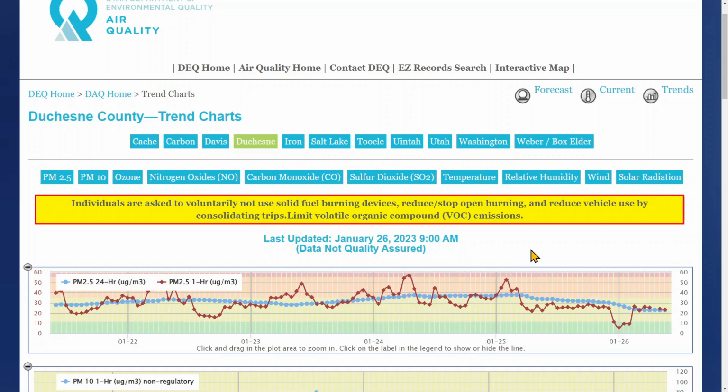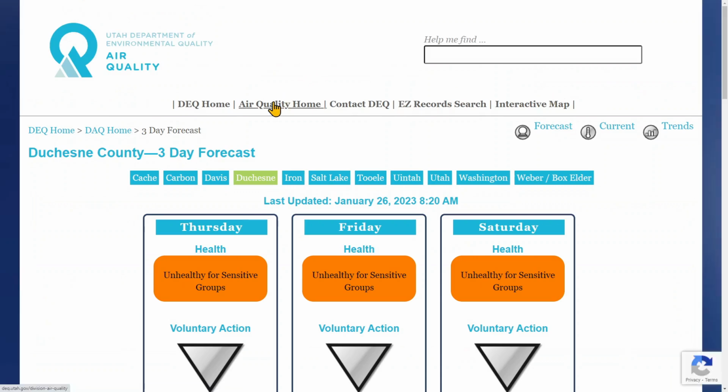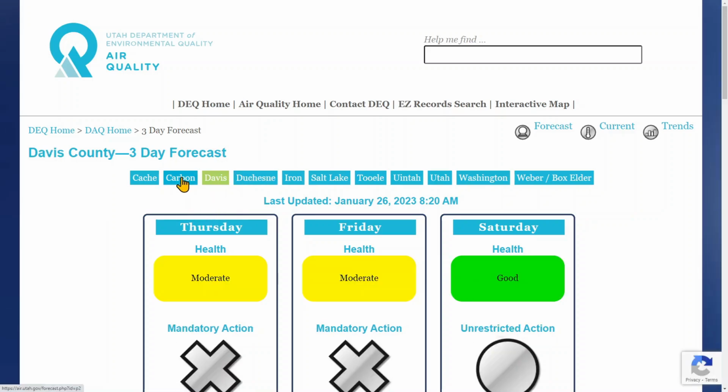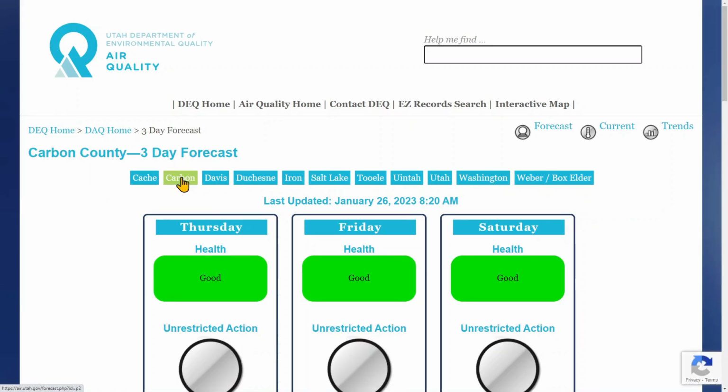So actually, neither one of those would line up with the nowcast because the nowcast includes between 6 and 12 hours as a rule. So just something to keep in mind there. They're also going to do forecasts, so you can see that they're going out in the future, a couple, 3 days, and looking like orange USG the next 3 days in Duchesne County. And you can kind of pan around the state and see what they're calling for in the future.